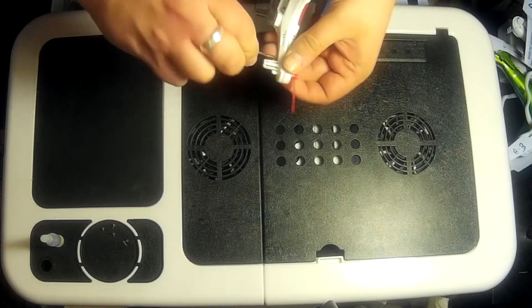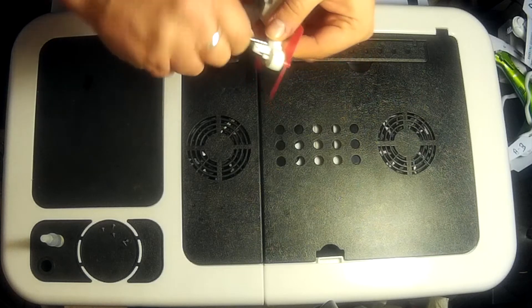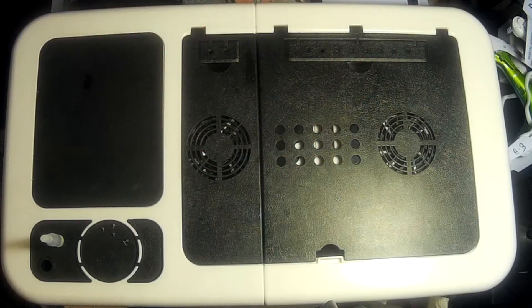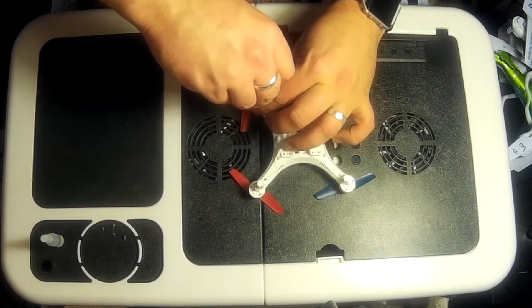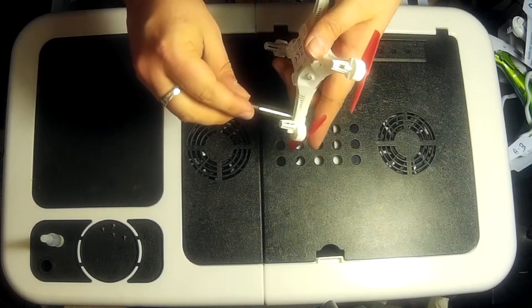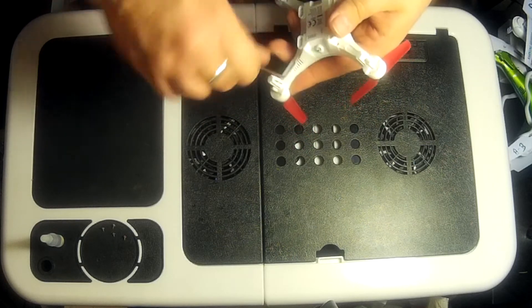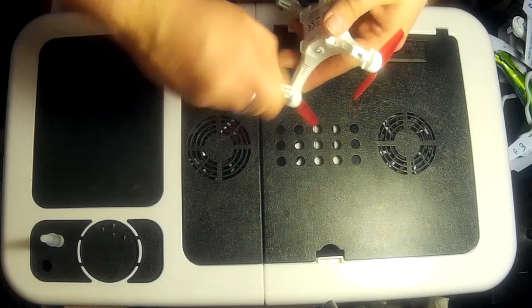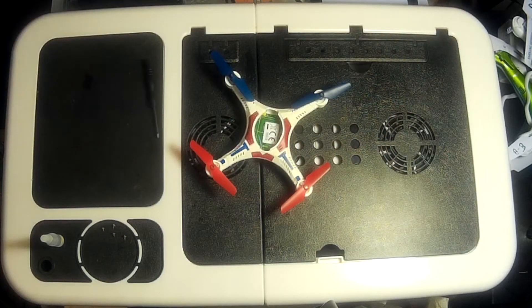If there's any tension when screwing these in - as in if you're doing it and nothing is happening - you're going to want to open it back up again and just make sure there's no cable blocking the way. I'm going to try and guide this screw in here, and once I have I can turn it so you can see. There we have it - are we making up some great time here, folks? There we go - in we go! Beautiful, there we go.